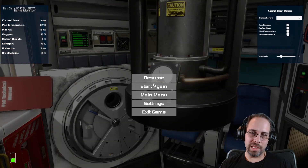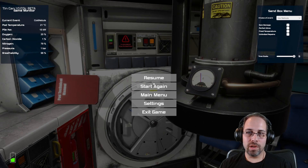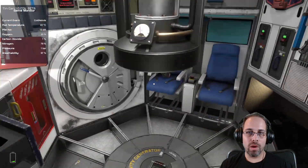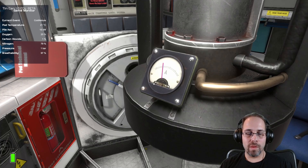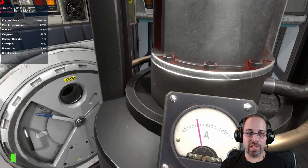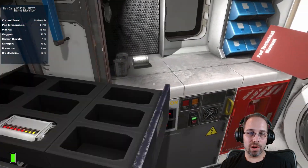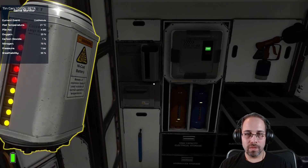The one thing I haven't really covered is the ice nebula. The problem with an ice nebula is it reduces reactor output — I have another video that covers that. The reactor output will never go up in this event, so it's the one exception to this rule. When charging a battery in an ice nebula, you'll be taking all the power for the battery charger and none of your other systems will be able to get any, which means everything's running off batteries while you're also trying to charge batteries.